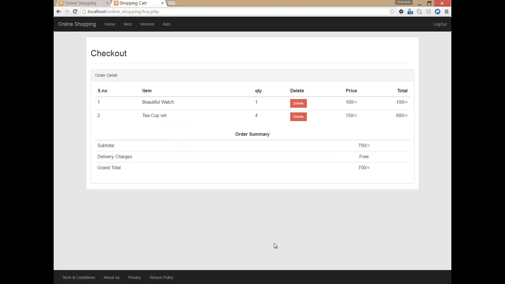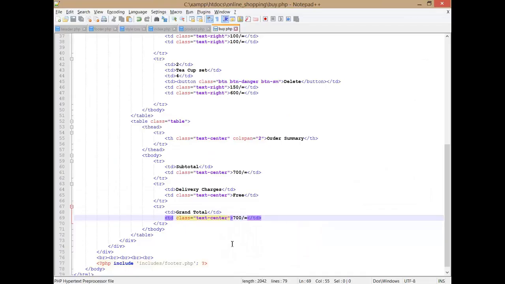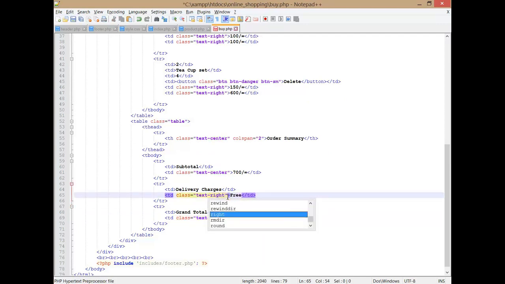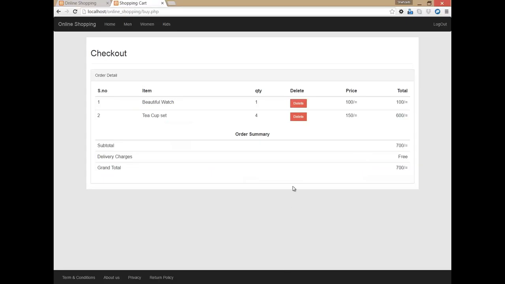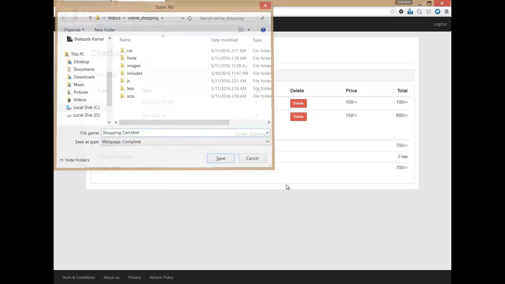Oh, I just made them text center. I just want them text right. Sorry about that. Text right. So right, right again. Save and now go back to the browser and refresh that. Yeah, this is actually what I just want, and they're looking perfect. But some little things I think I have to do.